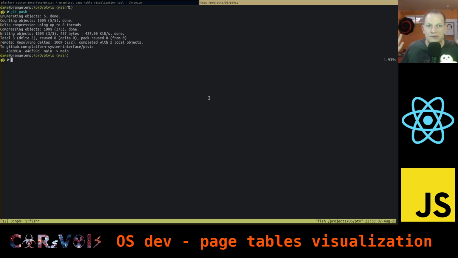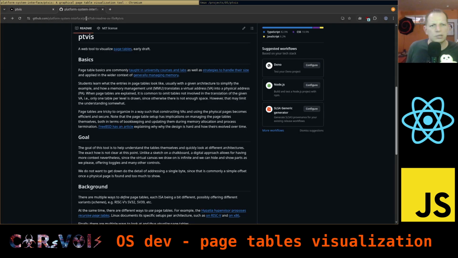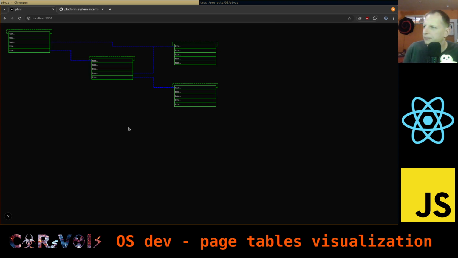All right, now let's get back to working on the application I started. Let's actually look at what the current state is. I promise you it's not very much. So that's it. All I got so far is I got some tables here, like this one, and that one, and that one. There is no application state whatsoever so far. They're just drawn ad hoc here. And then we got some lines between them indicating that we're pointing to other tables.